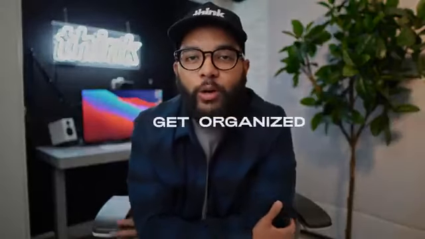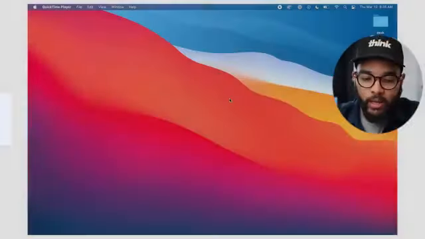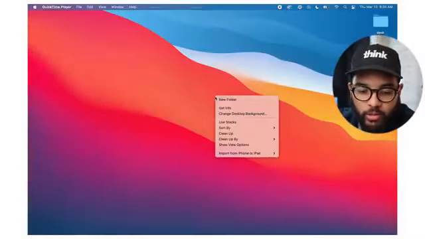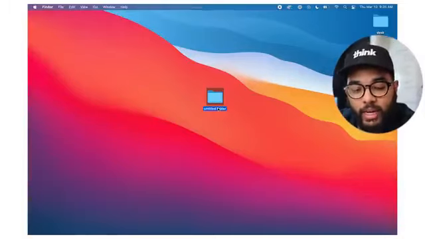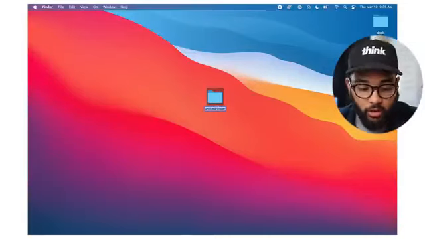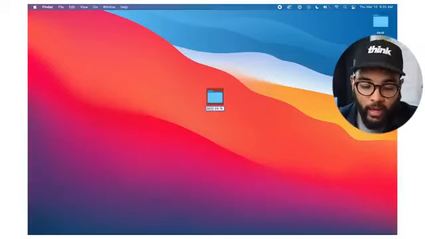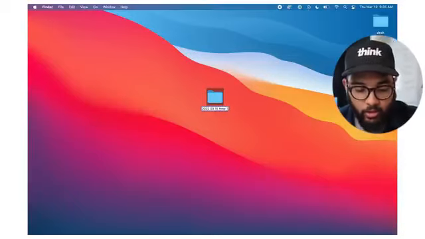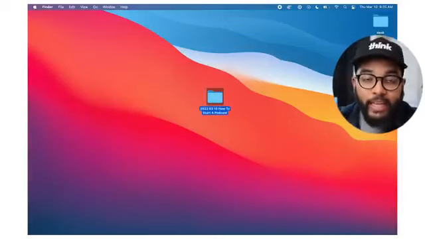The first thing I would encourage you to implement into your workflow is to get organized. This is before you even open up the program. Here I have my MacBook Pro. I'm just going to start a new folder, and I like to title it with the date and then the video title. Today is 2022-03-15, and then I'm gonna title this How to Start a Podcast. And so we're just getting ready to edit.